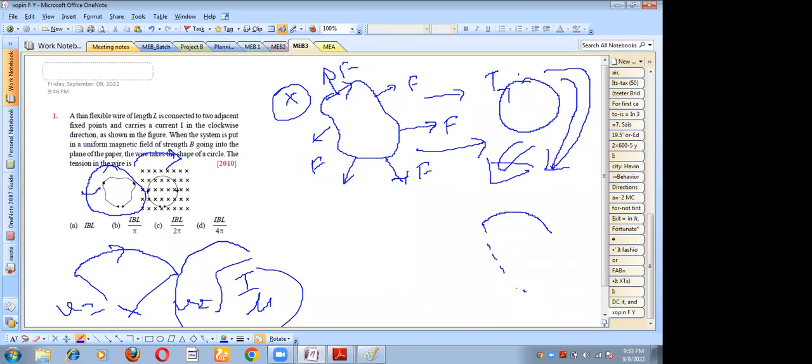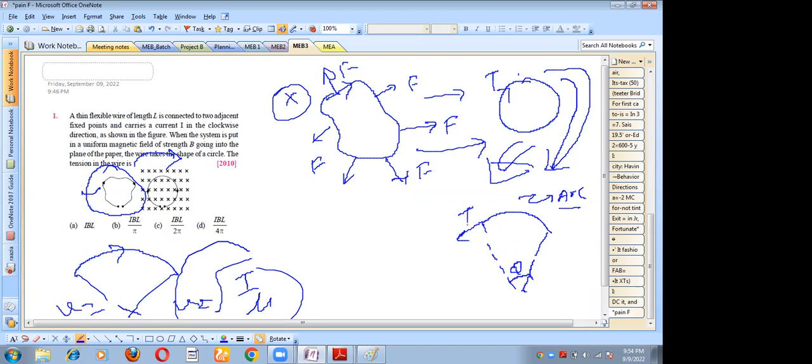So it is like this. Suppose this angle is theta, a very small angle. I have taken a very small arc from the wire, and suppose the tension is T, acting from both the directions. If this angle is theta, you have two components. Here you will have T cos theta, in this direction you will also have T cos theta, right? And in the other direction you will have a T sin theta component, here also you will have a T sin theta component.